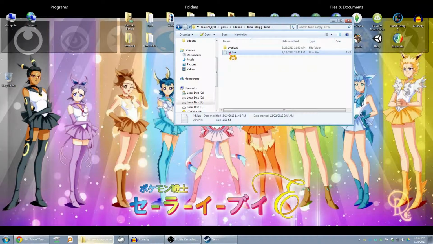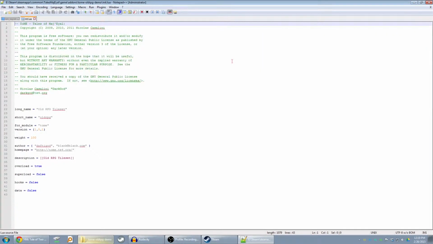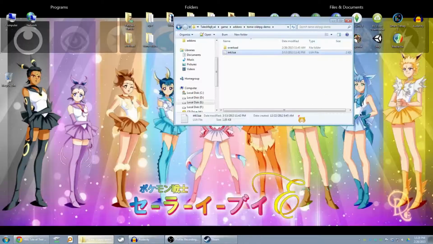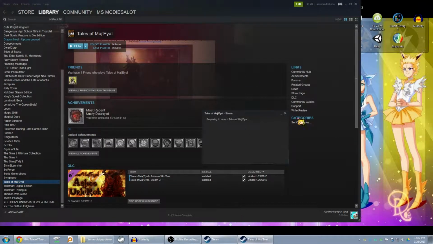And you know, you can go into the Lua file and edit stuff. I pretty much don't bother. I mean, in my own personal version, I've edited it, but you don't have to. Plus, so long as I don't edit the short name, it won't matter. Basically, if you start a game with a mod, you have to continue that game with that mod installed, even if it's just a tile set. And the short name, I believe, is what determines what mods you have installed. But now we are just going to launch up the game.